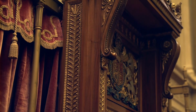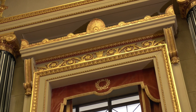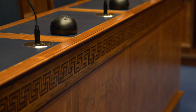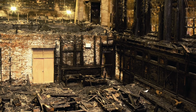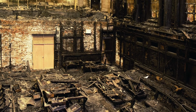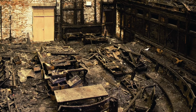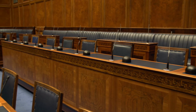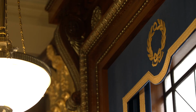Unlike the Senate chamber and other parts of the building, which have remained relatively unchanged since the building opened in 1932, the Assembly chamber has been extensively remodelled and restored following a devastating fire in 1995. The fire started due to an electrical fault, and while the rest of the building suffered extensive smoke damage, the Assembly chamber bore the brunt and was severely damaged. However, it was carefully restored and refitted using the same materials and decoration as originally used.